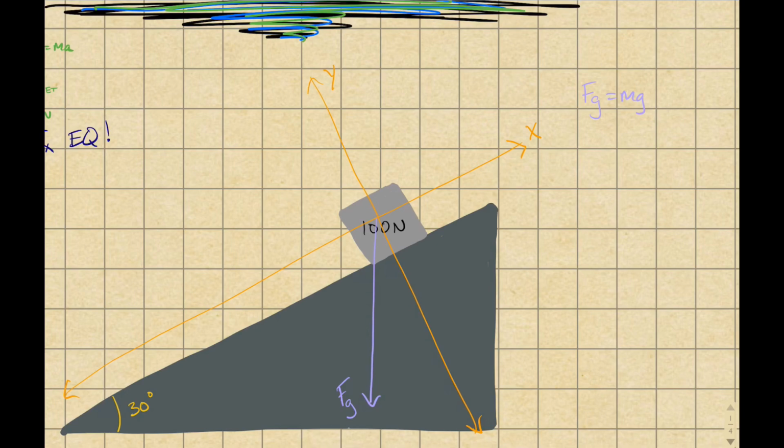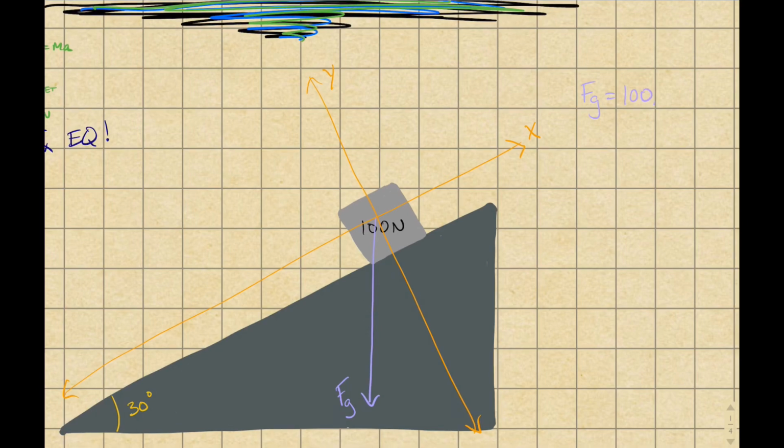Normally we would say Fg is equal to mg. We don't need to do that here because I'm telling you a number that is in newtons. That means that is the weight of that object. Right? Fg is weight. And it says that on your reference table, so you can just use that. So what else do we know? We also know that the normal force is always perpendicular to the plane. It's equal and opposite to the force applied to the plane, and it's perpendicular to the plane.